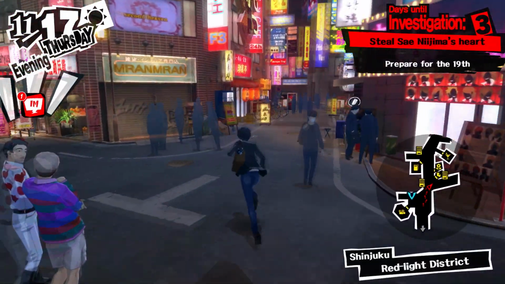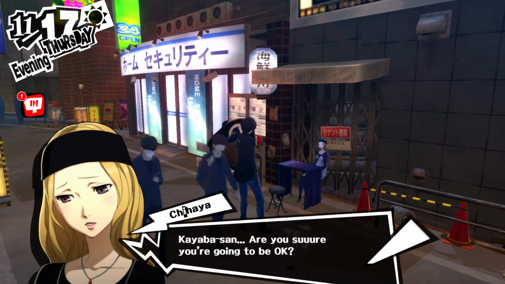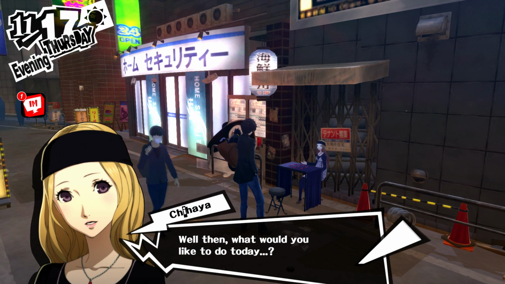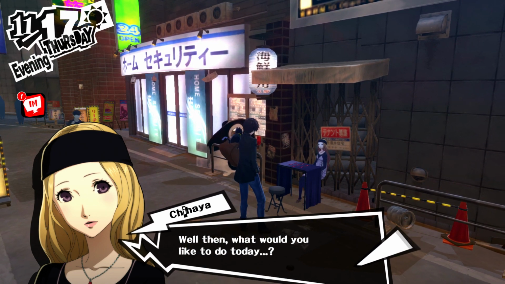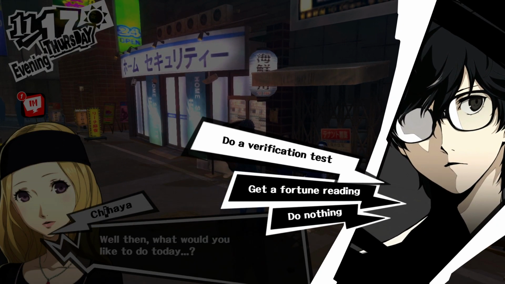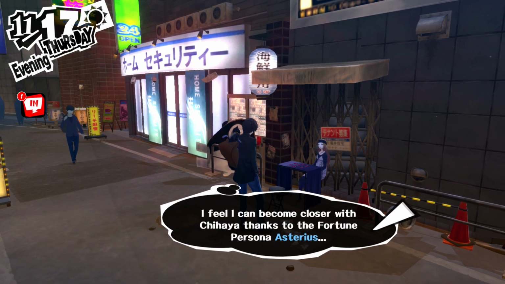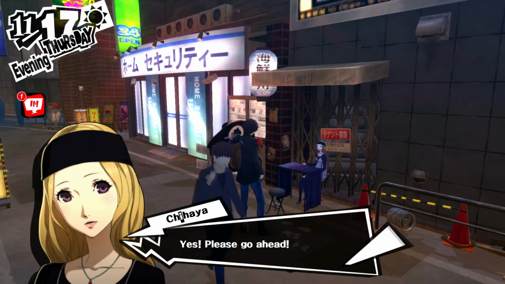Hey, Chihaya. How you doing, girl? Kayaba-san, are you sure you're going to be okay? I can sense it just by looking. Yeah, please don't remind me of the death. I know, it's very dangerous. I lead a very dangerous life. I'm a loose cannon student who doesn't follow the rules. But, yeah, let's do a verification test. So, I've made some more progress with the ADP case. Sit down so I can tell you about it. Alright, let's do it. Yes. Yes, please, go ahead.